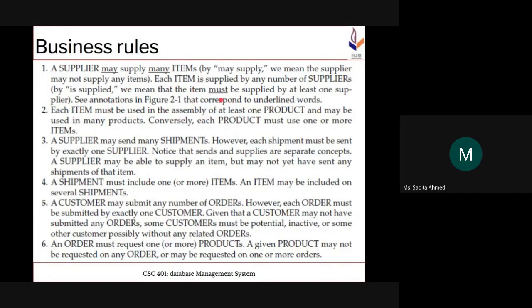So once again, precise, atomic, clear language, no room for confusion. All right? And see here, nothing else is being talked about here. If you combined the first business rule and the second business rule into one business rule, then it's not really atomic anymore. That's how you state business rules.